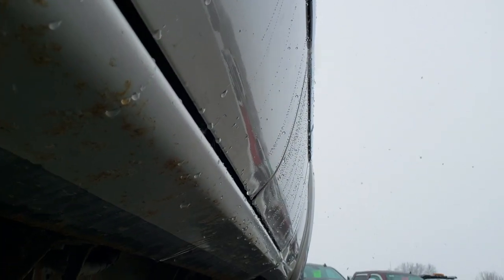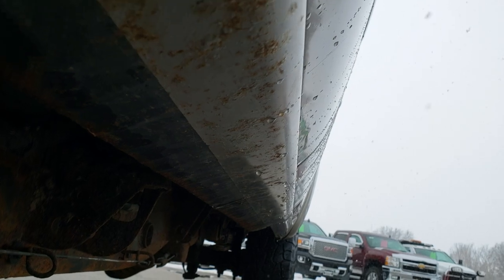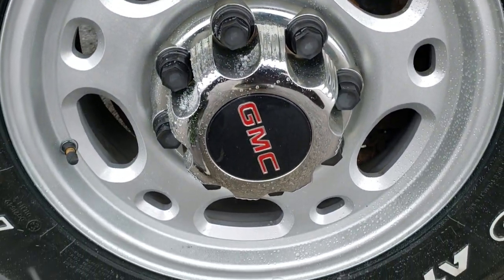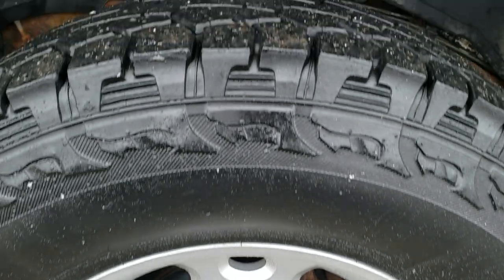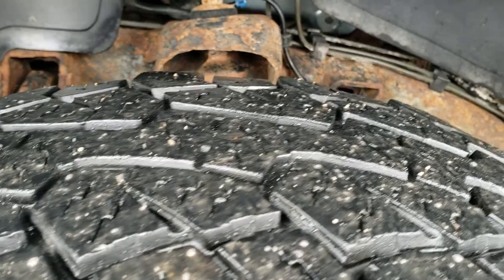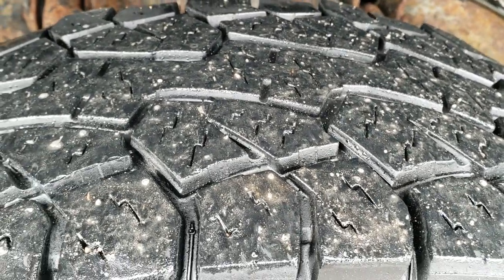I always want to point out just how nice these lower rockers are on this truck. For a 2004 with the miles on it, the lower rockers are in pretty nice shape — just a little bit of bubbling, but that's pretty common on these trucks. Factory painted alloy rims with Dyna Pro LT245/75R16 tires that have right around half the tread left.